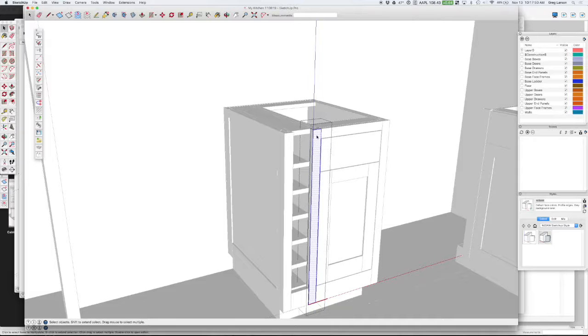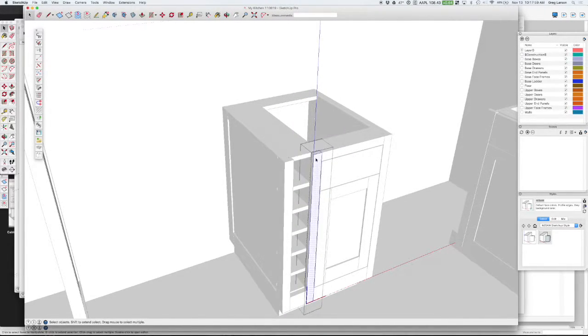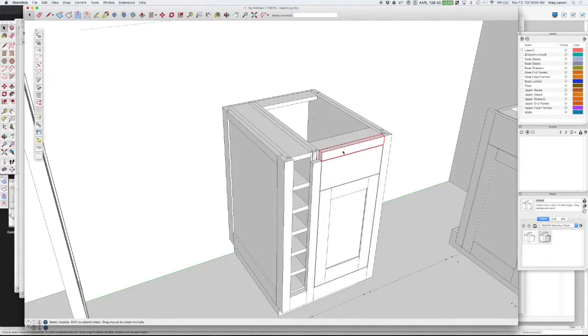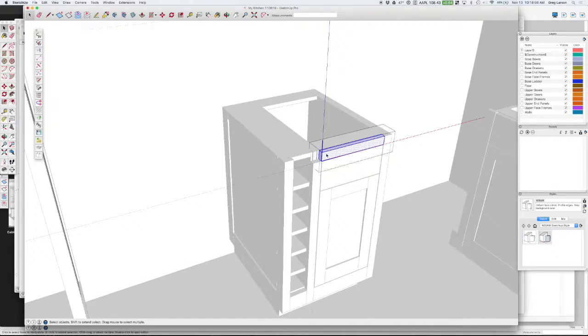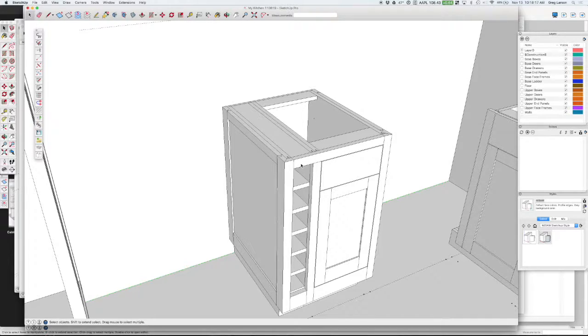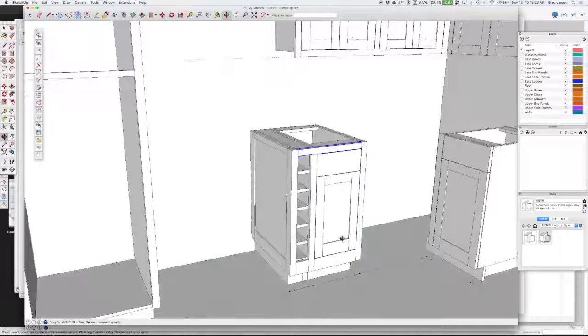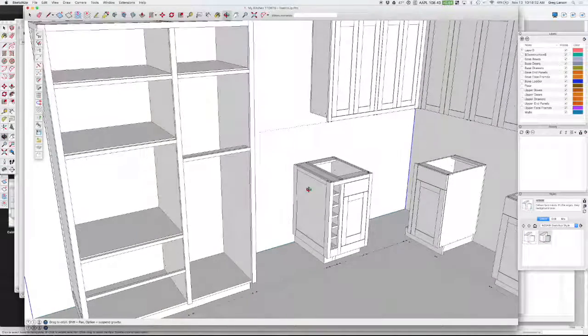So I would have to go back and do my push-pull again down to here. And then this one I've got to unlock and pull it again. So what happened there was, since this rail had been deleted over here and this one was drawn as it originally was on this cabinet, I just had to pull it over again. So a relatively small amount of work, even if you redraw it. So there you go. That's how to draw divided bases. I hope you enjoyed it.